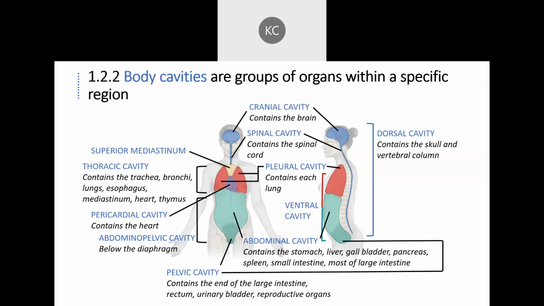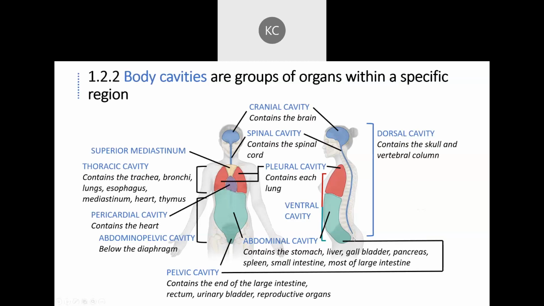So the thoracic cavity is kind of everything from the base of the neck to where the diaphragm is, and the diaphragm is kind of right at the end of your rib. So if we're looking here, the diaphragm would kind of be running right in here. So everything above this is going to be thoracic cavity. And within the thoracic cavity, you have a pericardial cavity with the heart. You have pleural cavities with lungs. You have a region called the mediastinum, which is kind of between the two lungs. Okay. You have abdominal cavity that has certain organs. Cranial cavity has the brain. Spinal cavity contains the spinal cord.